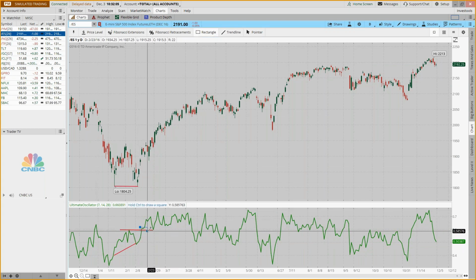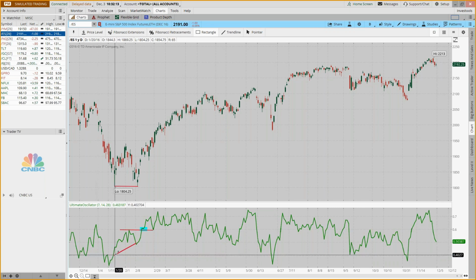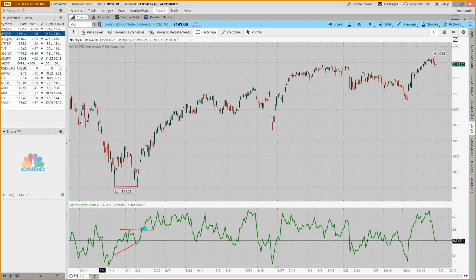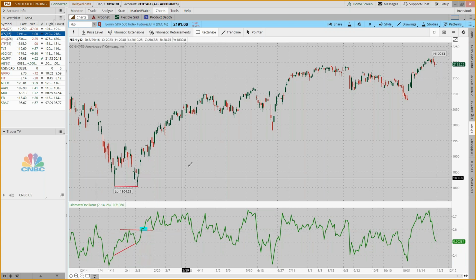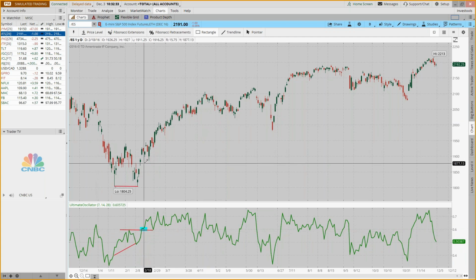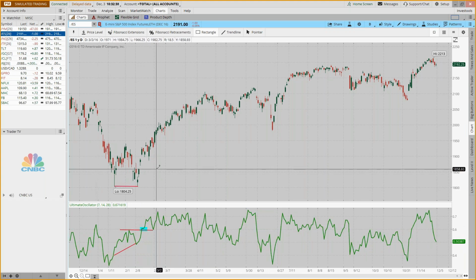Does everyone understand that, or should I repeat it? Okay? This is the way it was meant to be used. This here is not perfect. It should be below 30, and it's around 40 right now. Okay? So basically, it identifies the fact that this was going in the opposite direction, and now we've turned, and it's trying to identify the turning point for that next trend and trying to catch it early. And the buy point is actually when those three moving averages, the 7, the 14, and the 28, all have turned the corner and are all now pointing higher.